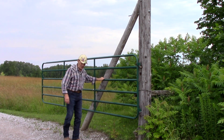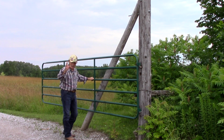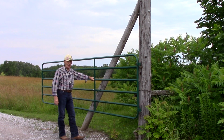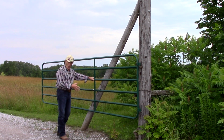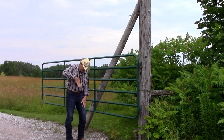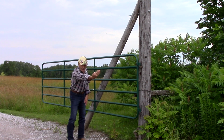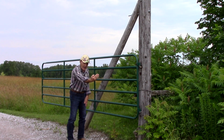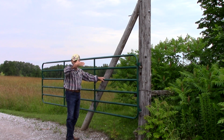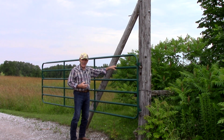This is a 16-foot piece. I went out here. There's no particular distance, just whatever suits your particular gate. I'm down quite a ways, over 4 feet. We need over 4 feet here to be sure we get below the frost line. And I dug a hole. Now, this is a very specific hole. I made certain that the hole has a straight edge. So that far edge is dead straight down, and then it slopes up this way. And then all I had to do was cut the bottom of this pole with a matching slope on it, put it down on that post, and bring it up against the gate.